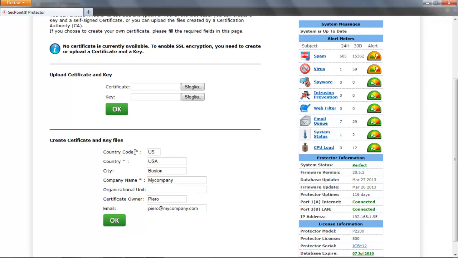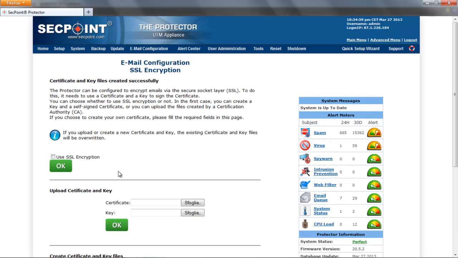Remember that you should enter at least the information with the asterisk. Now the Protector will create my certificate and I will see here that I can now enable SSL encryption.